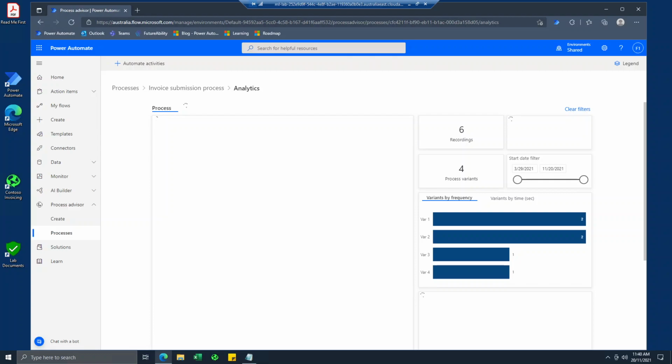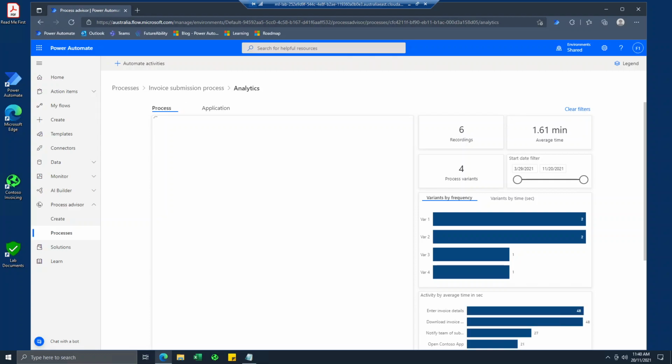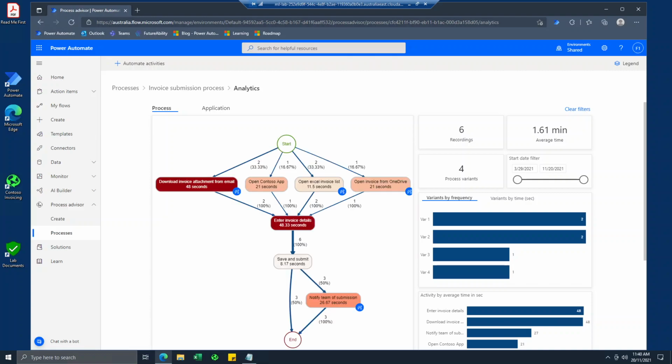So all of these stats that you see here, there's only 6 recordings that have been made for this, but if you had lots of recordings, obviously the data is going to be better. But you've also got this. You can use a data source to drive this as well, and that's at the essence of process mining. So when we talk about task mining and process mining, what we've done today in this lab is task mining, but then there is process mining.